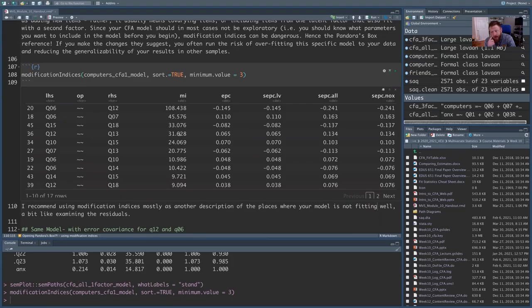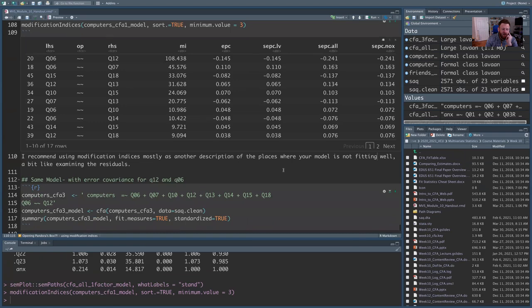In this case, now, if you have longitudinal data where you've collected waves over time, it is recommended that you correlate an item in one wave with an item in another wave. Correlation across time is something else. But here in a cross-sectional data set, you really have to be careful justifying these error covariances because, again, you run the risk of overfitting. You might be really just zoning in on the quirks or eccentricities of your sample, and that can lead to problems when this tries to generalize down the line.